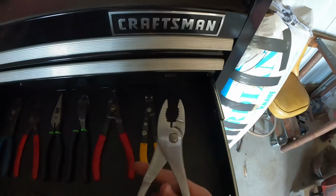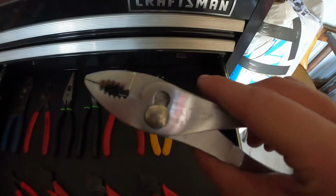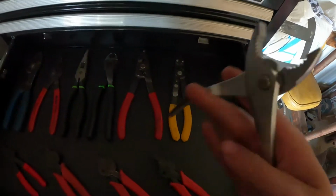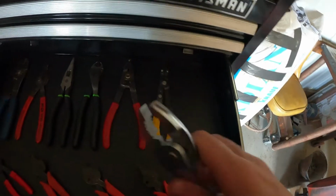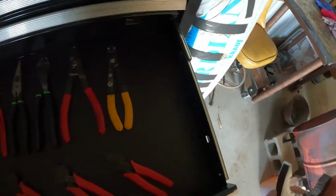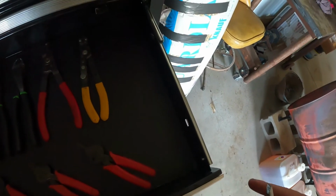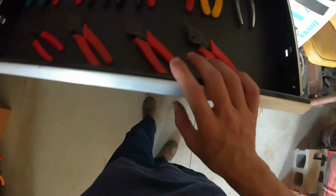And then these ones aren't actually mine. I just want to have a pair of pliers in here. These are CT Co brand. They're just a metal set of regular 2-position pliers. You can see, you can slide them down and they're open, slide them back and they are closed. Hang on. Just like that. But yeah, that's pliers.